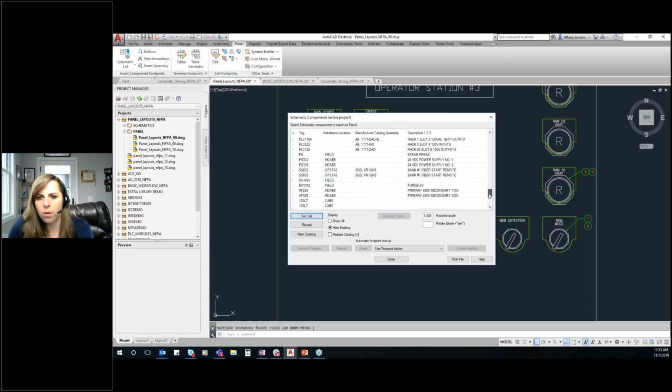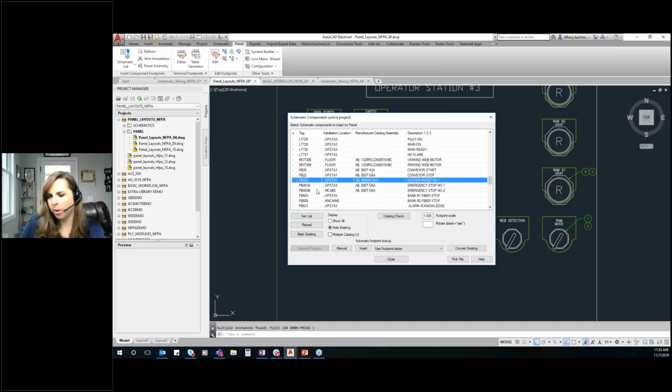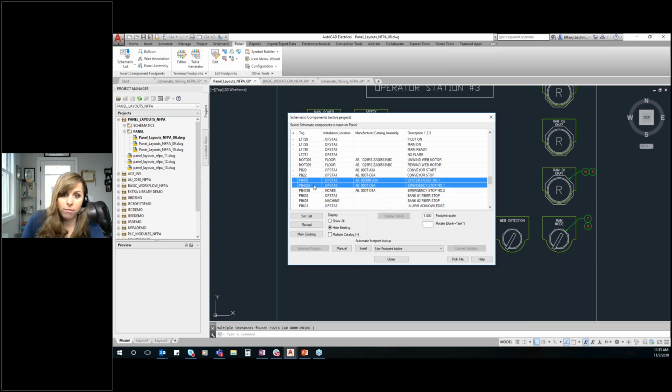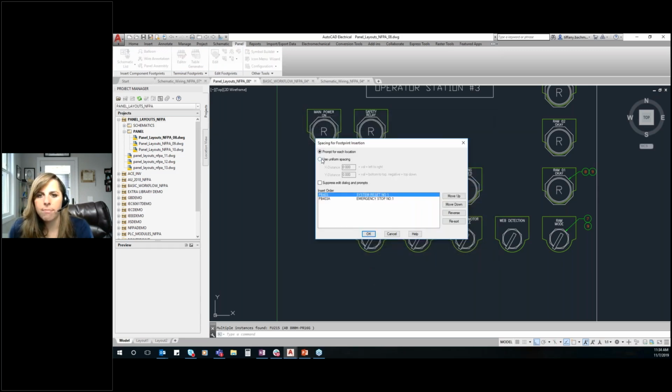And so what I'm going to do is come down and find the push buttons that I want, and I'm going to grab both of these. So I'm going to shift select them. And then notice that they have catalog information. If they didn't, when I click down here, I don't get the insert button, because the panel footprints are driven off of the part number you've put on them, because as we talked about, they're obviously very specific size and shape based off of that part number. So I'm going to insert them here.